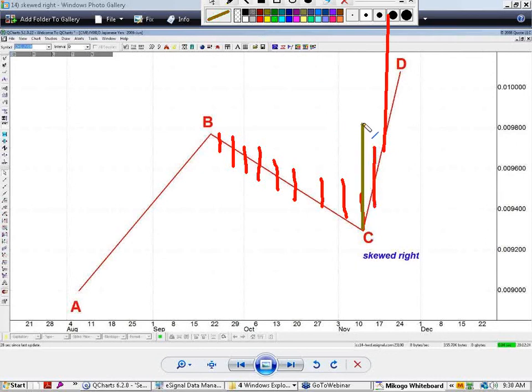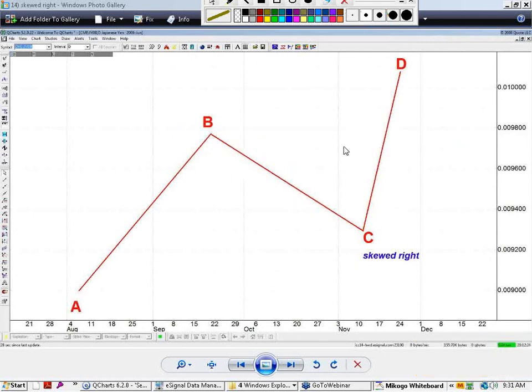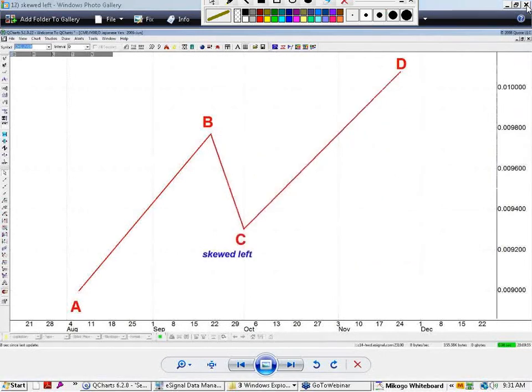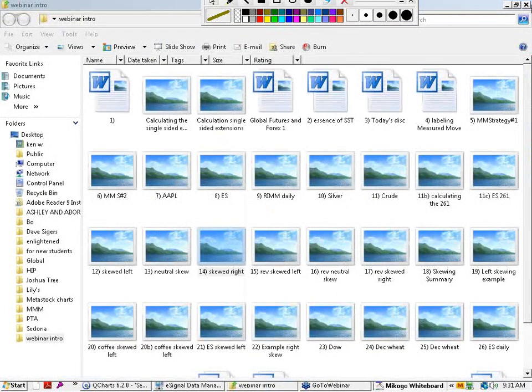If I draw a vertical line straight up from the pivot low that is point C, and see whether that's closer to the actual bar that made it above point B, or the actual pivot high that's point B itself, we know that's closer to this bar. And because of that, we can call that a right skew. Now, neutral skew, of course, is when it is neither here nor there. In terms of skewing, this thing actually works upside down and right side up. Not surprisingly, all things work in all markets and in all time intervals.